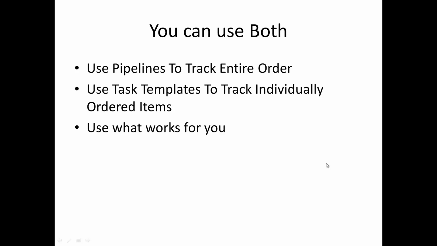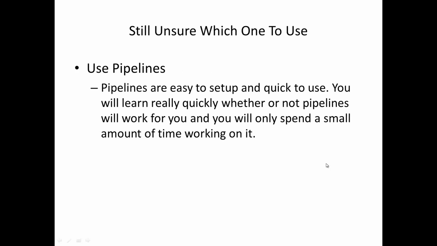So as soon as touch-up is done with all of the touch-up, they'll move it on to the next one, to send to print lab, and they'll go through that process. So you can use pipelines, you can use task templates, you can use a combination of both. If you are unsure, we recommend you just use pipelines. Pipelines are easy to set up, easy to use. They have those notification options, and you can quickly see as you use pipelines if you're going to need to use task templates.